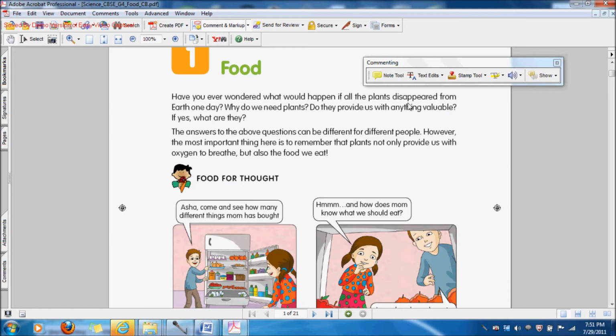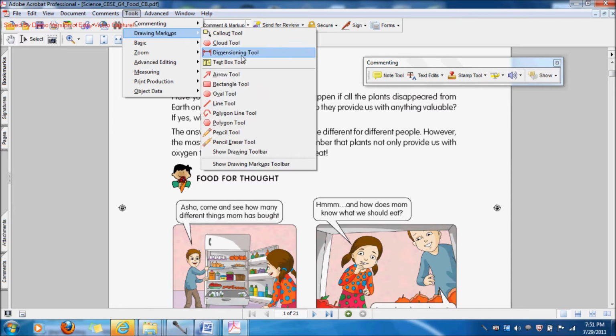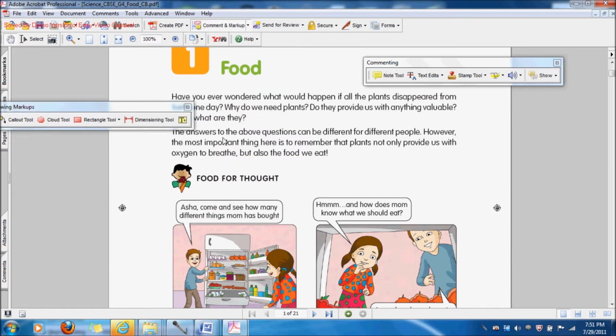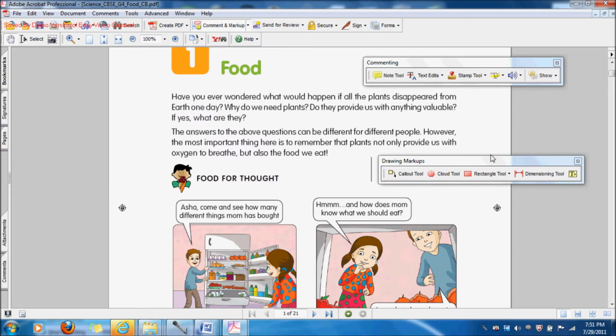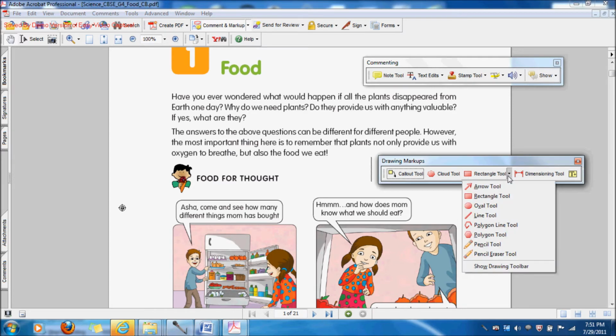So PDF is actually pretty cool, but if you are kind of not used to it properly, it becomes a little messy. Another tool we use very often is the drawing markups tool. You can see that side by side and see how you can use a tool in a different way to actually locate your comments.